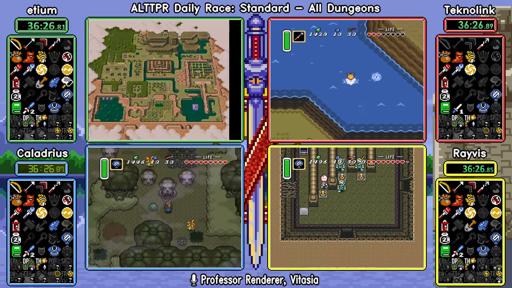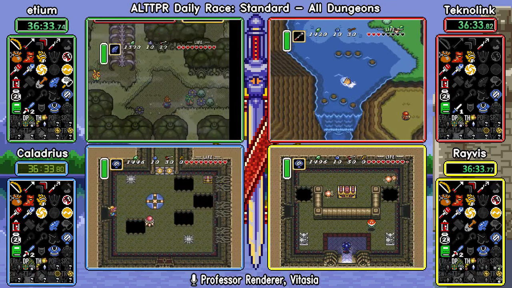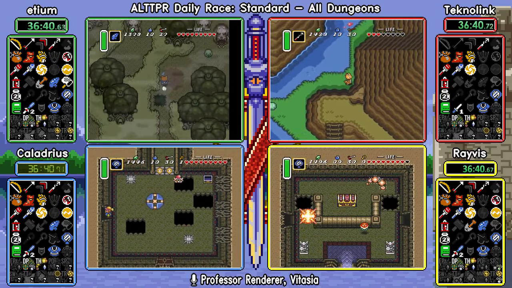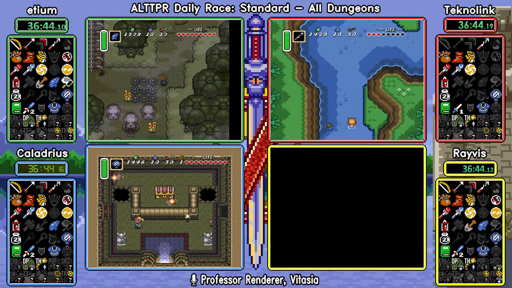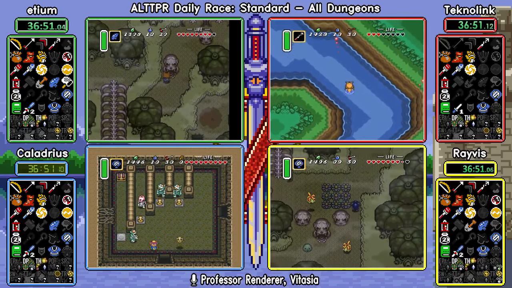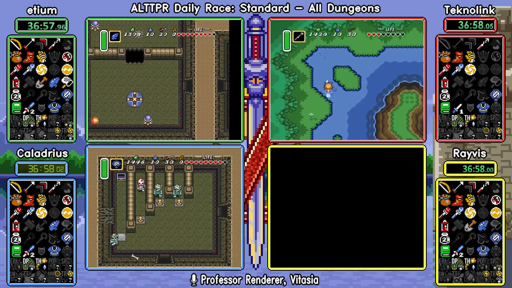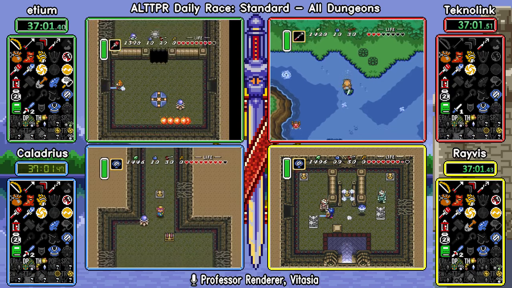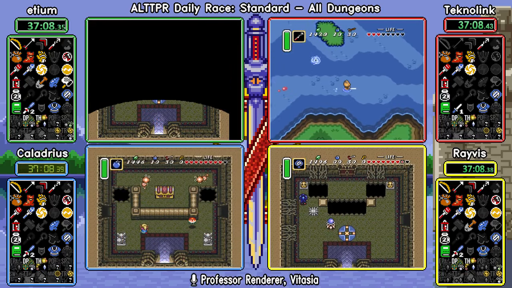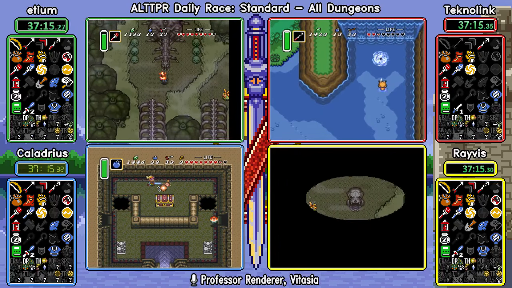A pendant on Turtle Rock and a green pendant on Swamp Palace, and our 5-6 crystals being on Thieves Town and Pod. So one of the nice things, Misery Mire being a crystal, I was a little bit worried that both Turtle Rock and Misery Mire were going to end up with pendants, and that would have put the possibility of the Cane of Samaria actually in Ganon's Tower. So I think we dodged a bullet there. But conversely, Swamp Palace, green pendant, but Ice Palace is a crystal. So I think at this point there's nothing that we're missing that could possibly be in Ganon's Tower.